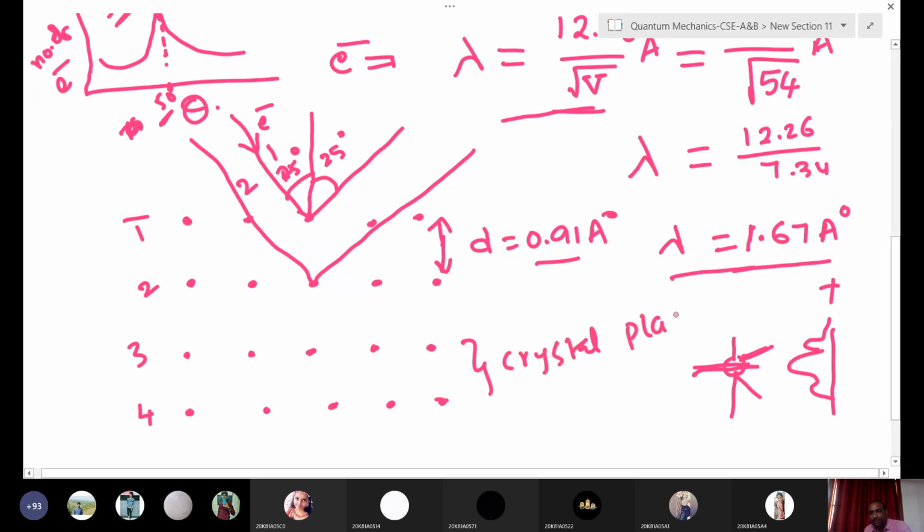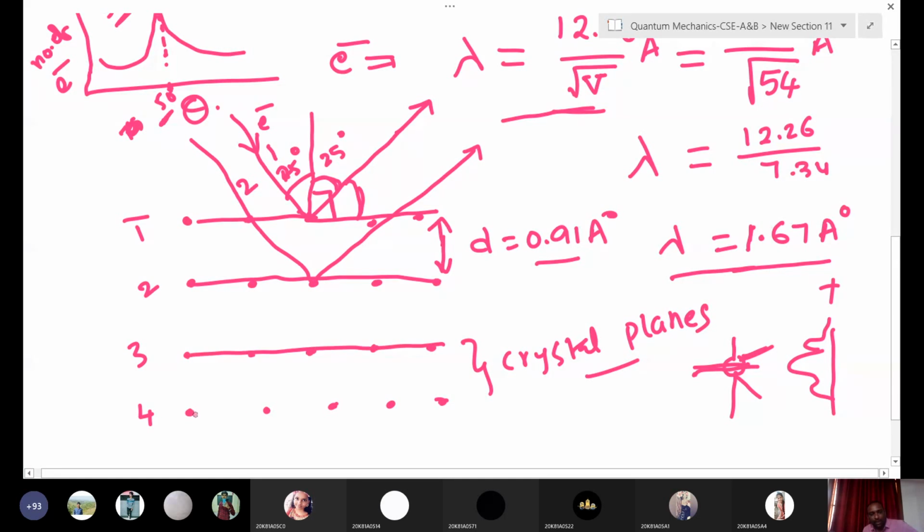Crystal planes. What is the angle between this plane and this normal? This is 90 degrees, right? So what is the angle of this ray now? This angle is 25. The total is 90, normal to these planes. This is the crystal plane, first plane, and this is 65 degrees, second 65, right? Yes, very good. Okay, these are the 4 planes I have drawn.